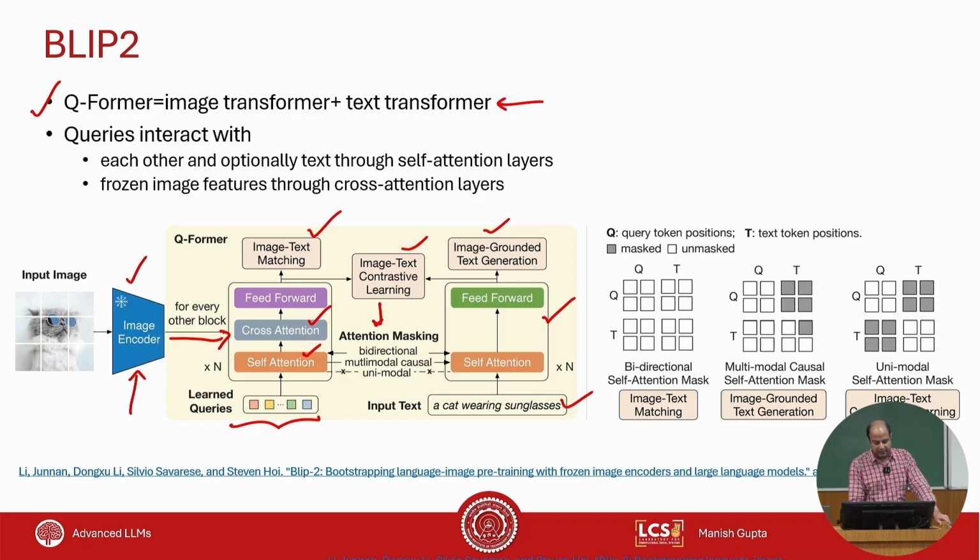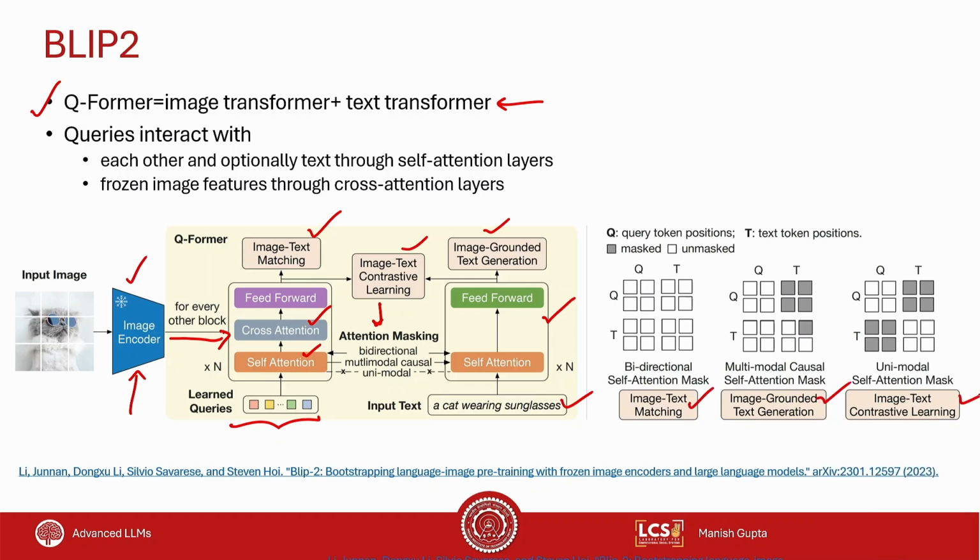Now, the way that these two towers interact is as follows. For each of these three loss functions, you have a different mask in the way that these two towers talk to each other at every layer. For example, in image text matching, you have a bidirectional self-attention mask, which means you do early concatenation. Think about it like visual BERT. In visual BERT, you give the input image and the text tokens together, and you let them interact completely. It's a concatenated input, and now you don't care about which modality it came from. You let it interact completely.